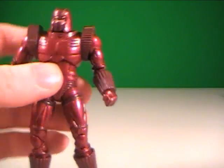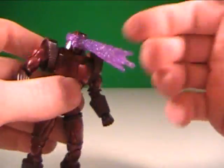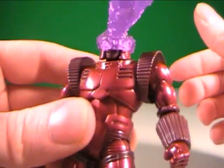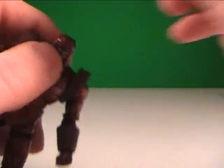I already showed you his gimmick feature, I guess. It's this headband thing that goes on there. That would suck if he headbutted you. That would hurt like hell.